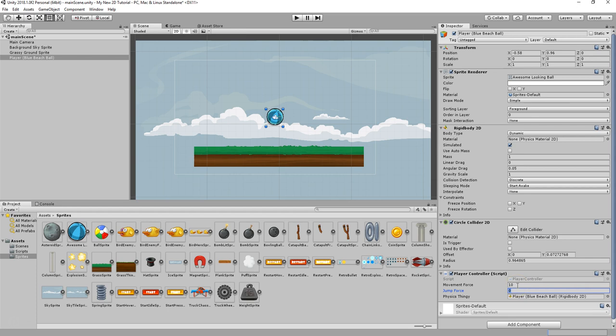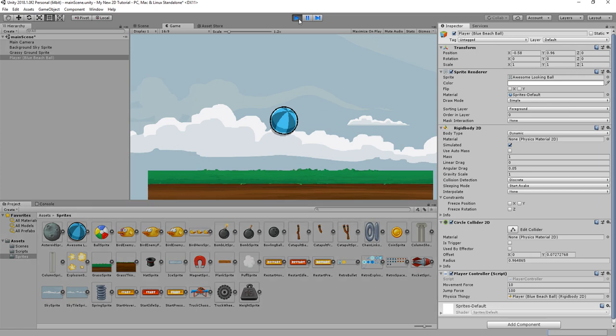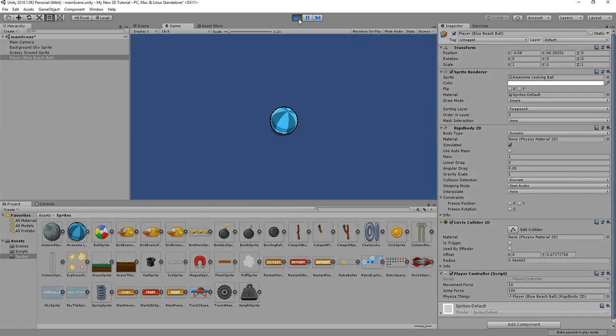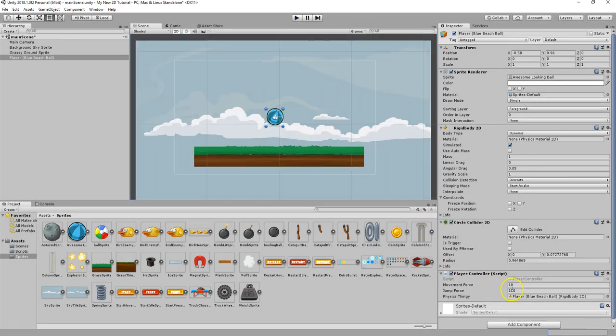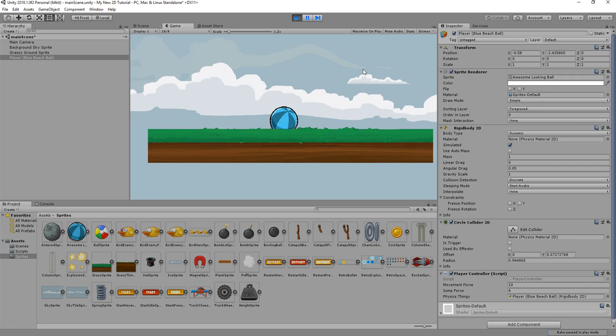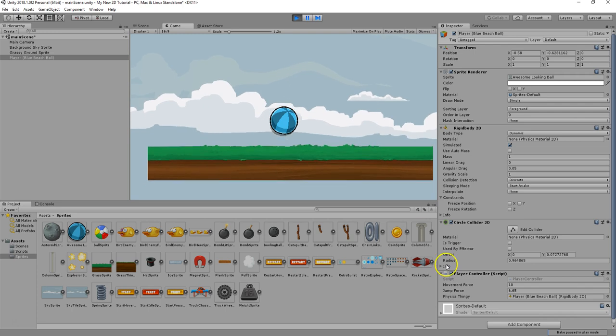I have no idea. Let's do 100 and let's see what happens. All right, so space bar. Whoa, 100 was too much. Okay, let's try something like 4. Let's see how that does, okay? So I'm going to do 4. Oh, that's pretty good. Now, while it's in play mode, this won't get saved, but I can just play with this value. Let's go 6. Whoops, I have to click back on the game scene. 6, hey, that's pretty good.